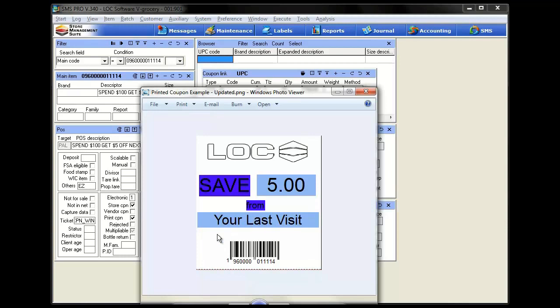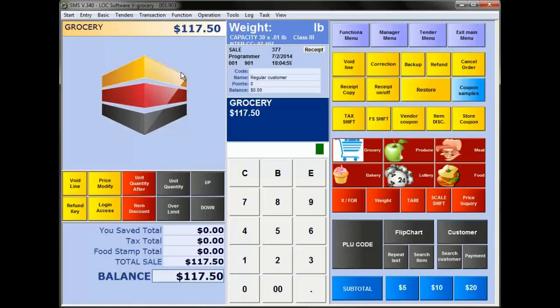Now this little barcode right here, look at that. Well, mine's kind of fake, but you'll get the idea. Look what it's relating to. That's the exact item number that we set up for this electronic coupon. So when you scan this barcode on the customer's next visit, guess what's going to happen? Well, heck, I'll show you. Let's go over.